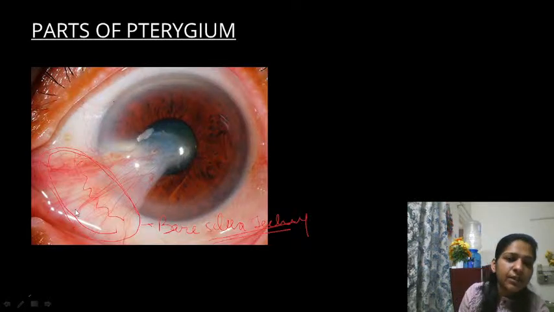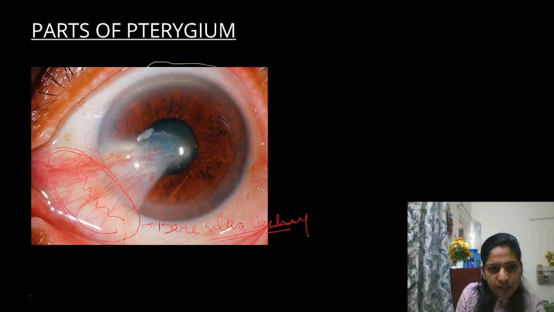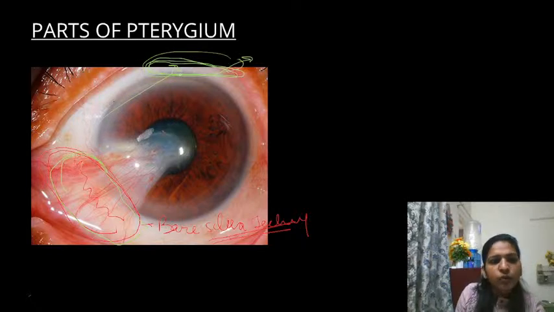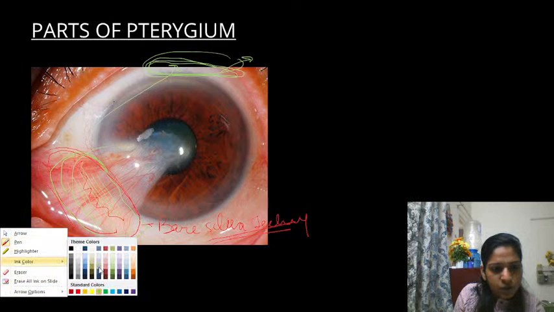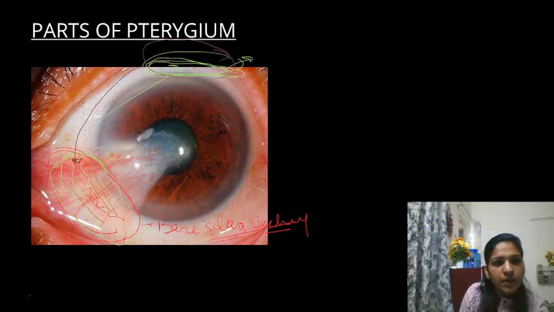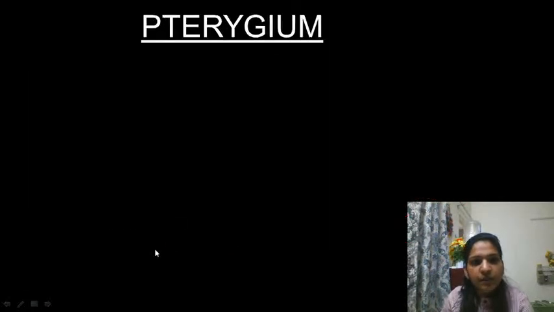Now I just want to tell you briefly what we will do in PERFECT surgery. We will take conjunctiva from the superior side. We will harvest some superior bulbar conjunctiva, about the size of the lesion. The diseased part will be removed, and the conjunctiva that we have harvested from here will be placed here. So this is known as pterygium extended removal followed by extended conjunctival transplantation. Now you must have understood what is meant by PERFECT surgery.